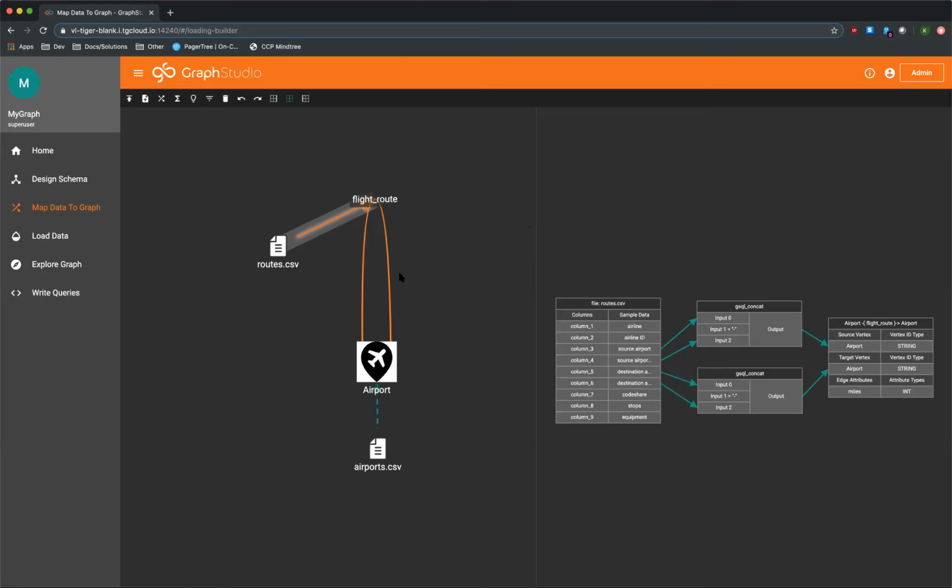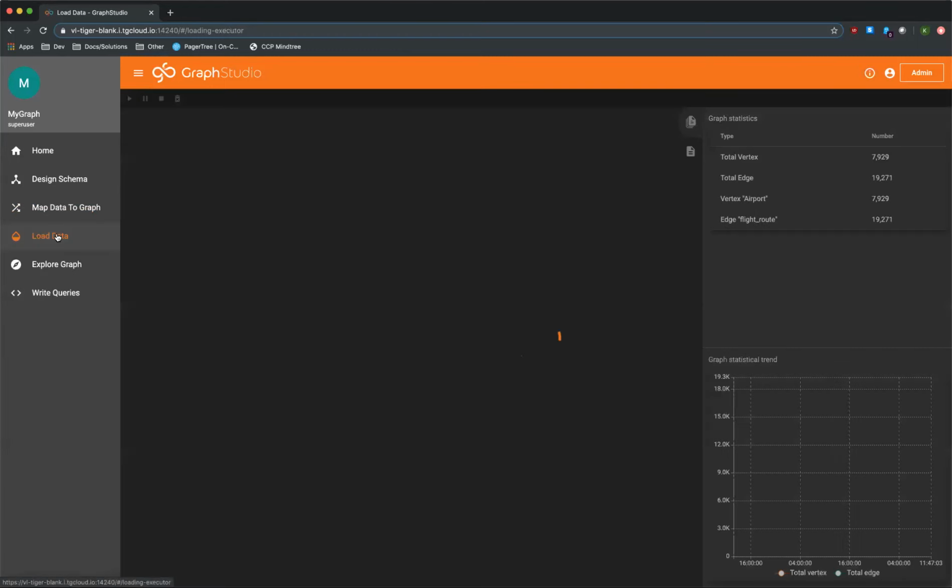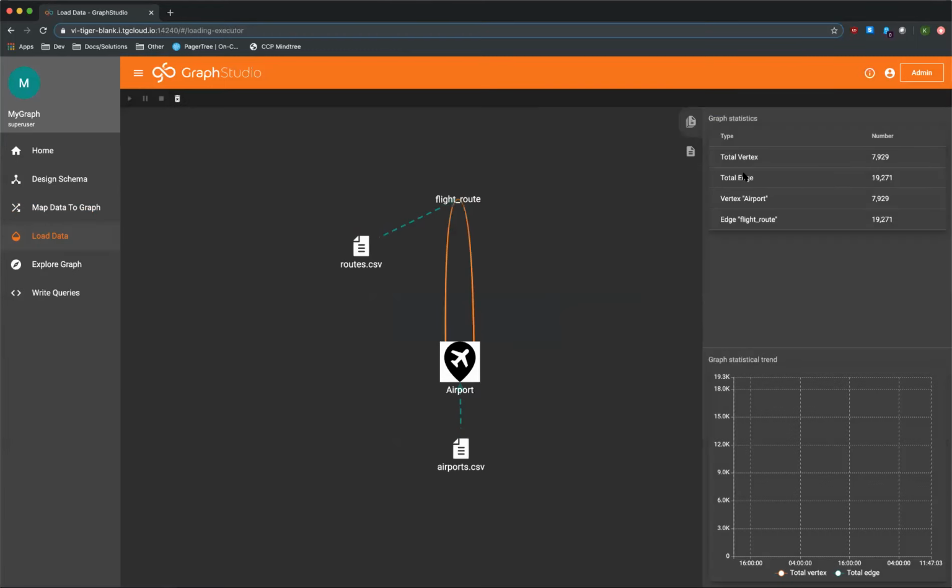If you go to the next tab, that'll just summarize for us how big the data set is. So if you look on the upper right, there's almost 8,000 airports. And after eliminating some duplicate routes in their database, because they also track by airline, and I wasn't interested in which airline, I just wanted to see, is there a way? So after eliminating duplicate ways of getting from A to B, we ended up with some 19,000 unique flight routes.